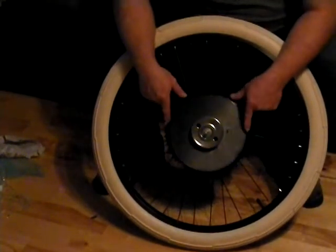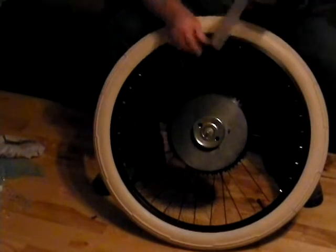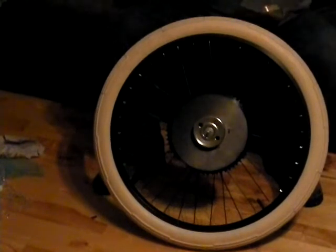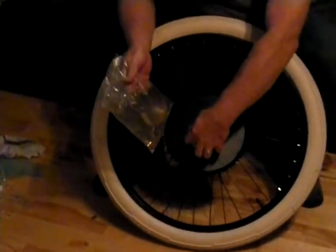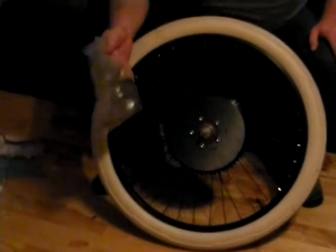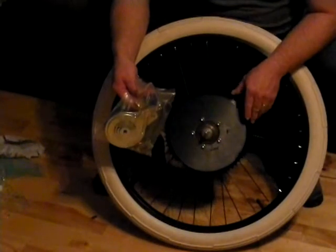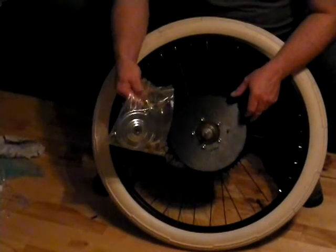Even if you don't use the brake portion of the HD wheel, it's still, as far as I'm concerned, one of the best products on the market for getting away from the rag joint. The brake is a little added bonus to the HD wheel and the HD Axle Kits. This comes with the freewheel or the non-freewheel version in both the HD Axle Kit and the HD Wheel.